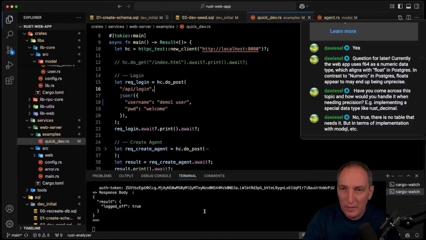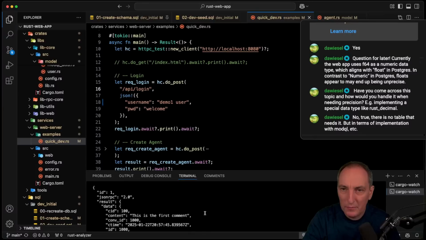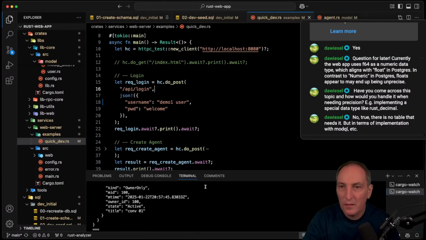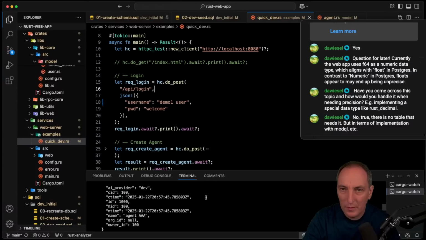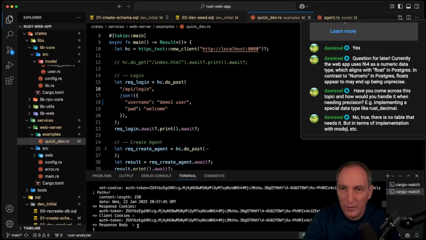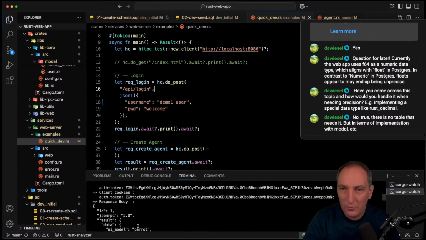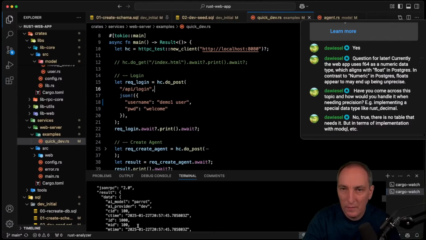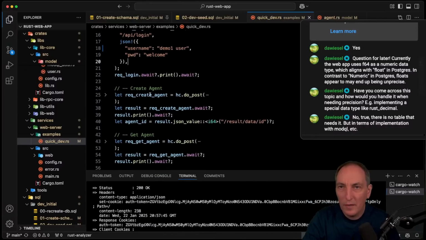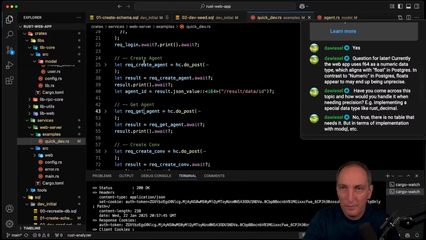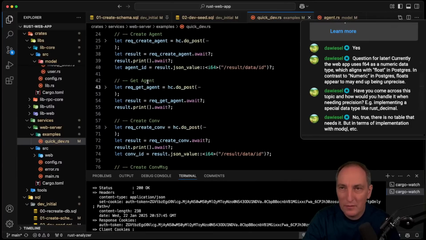Okay. So now this is working pretty nice. And sometimes for some objects, the agent ones, we have the org ID. So this one, the first one after the login. Okay, so we do the login, we create our agent and we get the agent we created. If we were going to list the agents, then we'd get the agent with the org ID. So we could add that. But for now, we're going to do it like that.